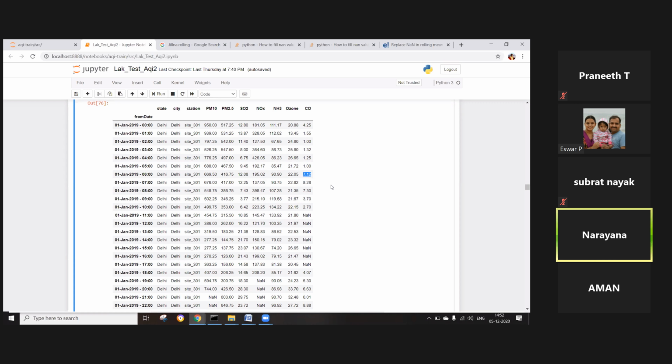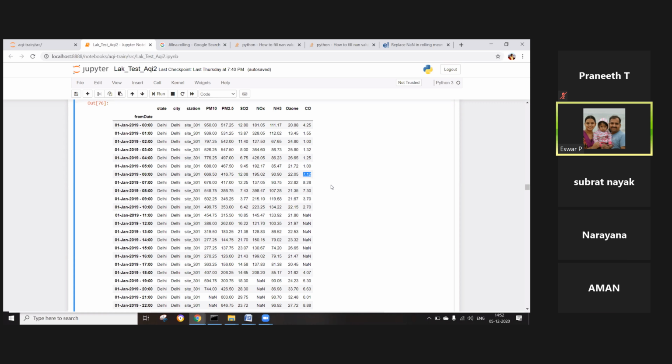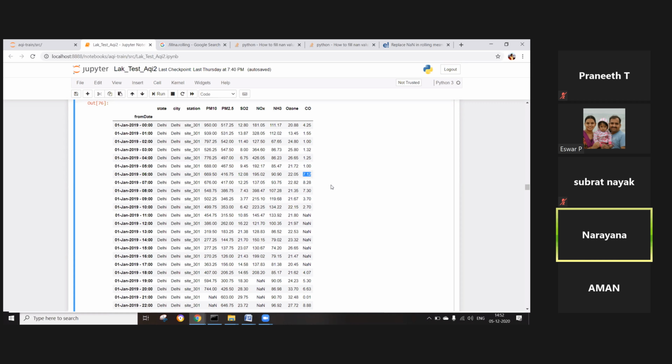Also rolling, right? Rolling average and moving average. Instead of forward or backward fill, we have concluded with rolling average right now. Yes, correct. Any other approach? There are different kinds of interpolation available, so I can try different ones like spline and polynomial.